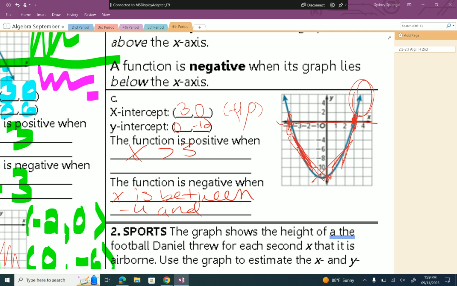Negative 4. So am I getting smaller than negative 4 when I go left, or bigger? Smaller. So at negative 4, I'm at 0. At negative 5, I'm above it. I'm up here at negative 6. I'm probably up there. So my numbers are getting smaller, but my graph is rising higher above the x-axis. So when x is greater than 3 over here, I'm bigger, and when x is smaller than negative 4.